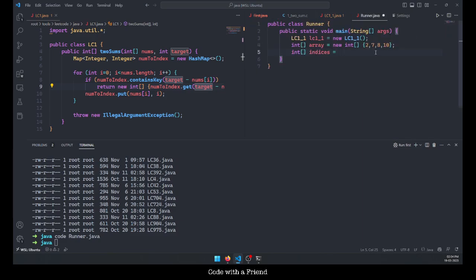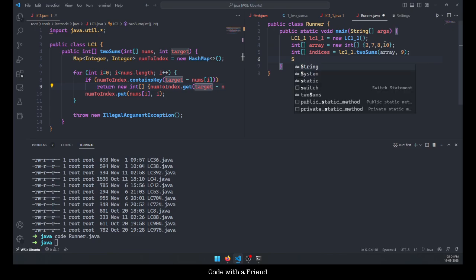This says C1 to sums, send this array and start, and I can just print it out. I think I can do println. There was a shortcut to do a fast print statement, but anyway.